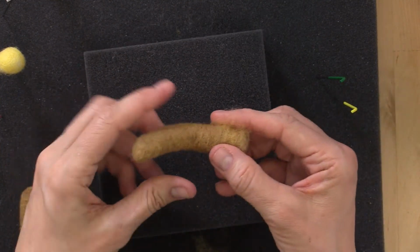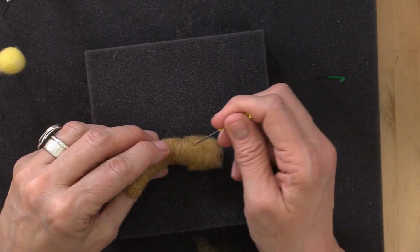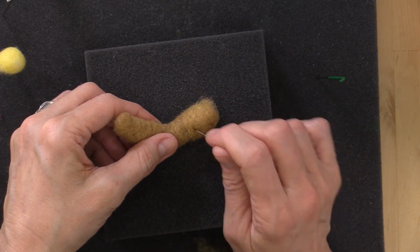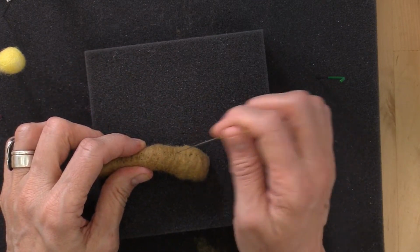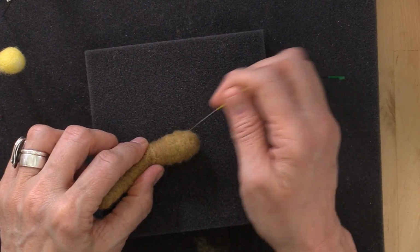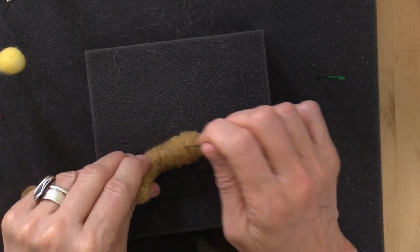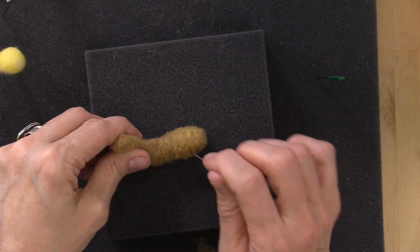Don't worry about all that stuff sticking off. The batting is just lovely to work with, that you can just get it to lay down like that. And then you're just going to blend first the loose ends here, top and bottom, all the way around. Lightly tack it down everywhere, and then just shape the toe a little bit. And once you have that roughly on there, it's almost like doing frosting on a cake. You just gently go after it, and then you just smooth it out.